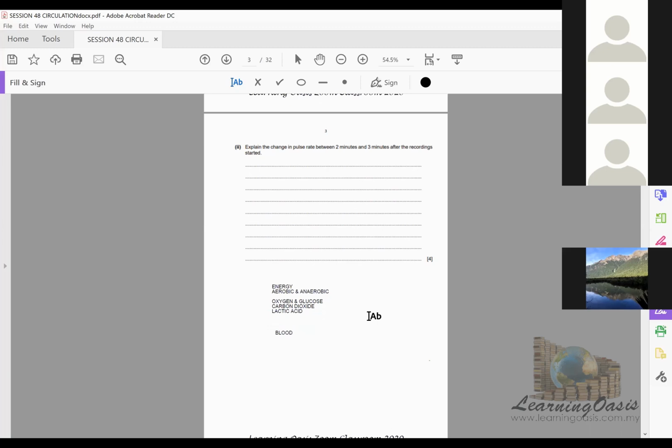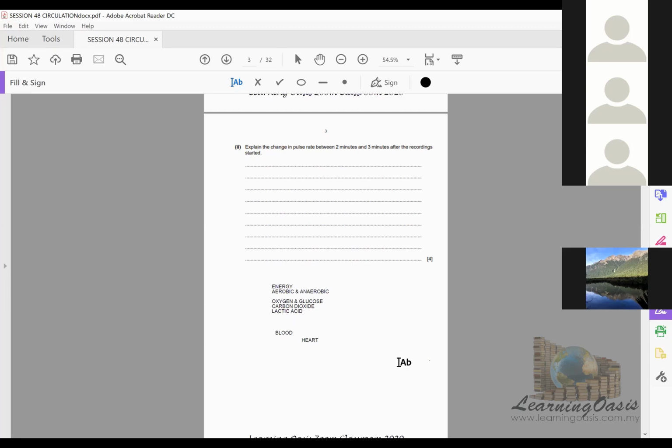Now, blood carries away what? Carbon dioxide and lactic acid. What pumps the blood? The heart. So that's why Balkis and Amira, I know you are afraid of answering long questions like this. After a few classes, I noticed it already. But you have to push yourself because you know this, you just don't know how to put two and two together. And you have to try now because you still have time.